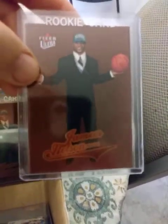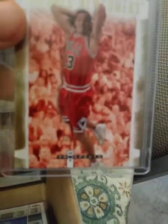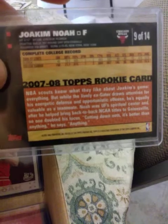Another. Jameer Nelson, Fleer Ultra Rookie. A second. A Jameer Nelson Rookie Scrapbook. A Joakim Noah from Hot Prospects. Notable newcomers. A Joakim Noah from that Topps little mini set.